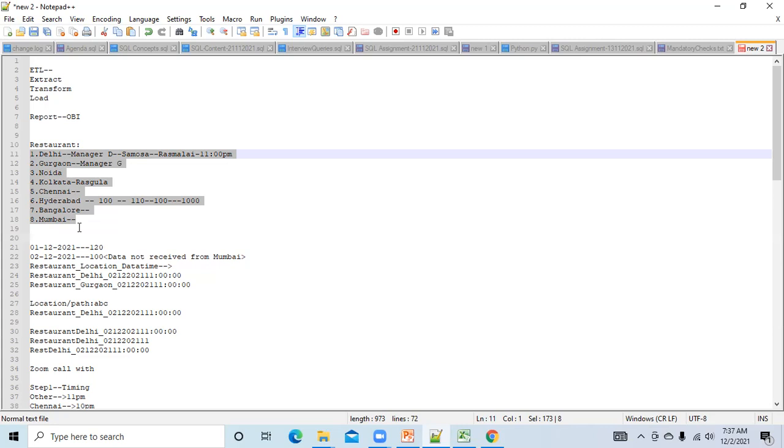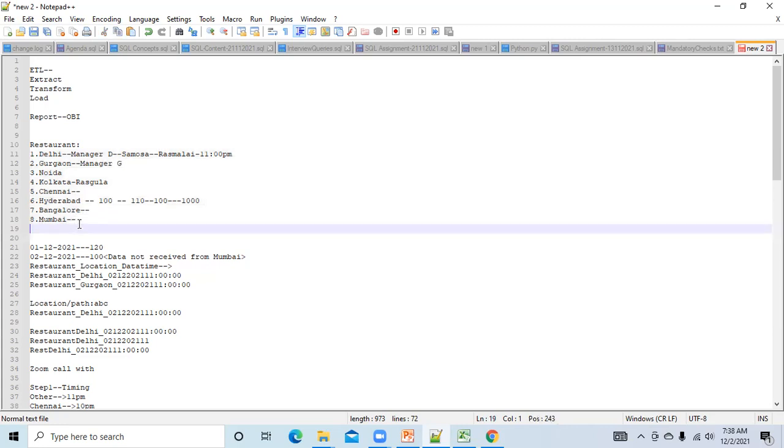Many guys get confused and think that the source team are the business stakeholders or the business analysts. No. The source team is a totally separate team. Their task is only to give you data. They are only responsible for giving you data.